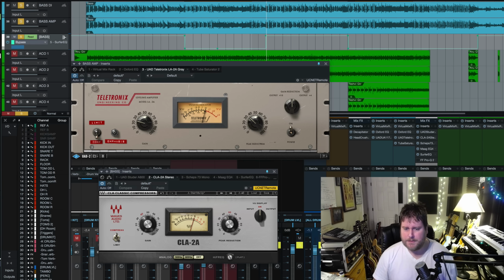So let's just solo up the bass for a minute. And these are my bass DI and my bass amp track going into a bass bus, all right? A lot of the times if I get a bass DI track, I will duplicate the bass DI, and then on the duplicated track, I will dirty it up, maybe with the bass amp sim, maybe with a distortion plugin, so it gives you some of that dirt and grind you'll get with a bass amp.